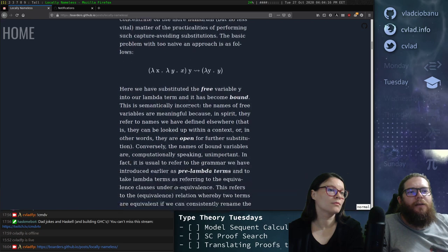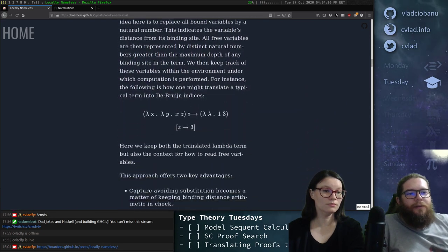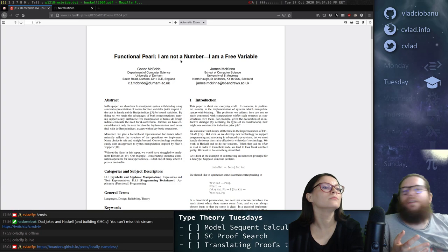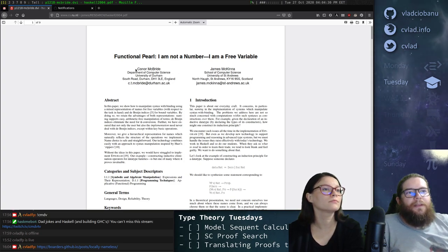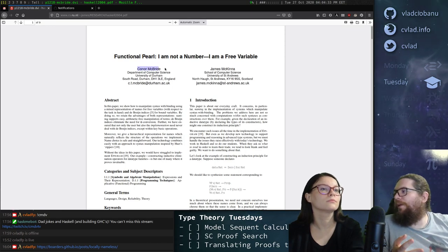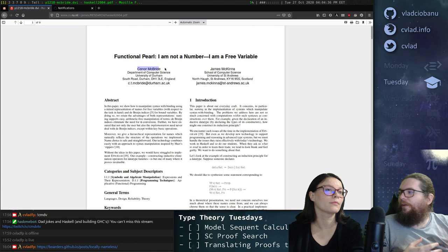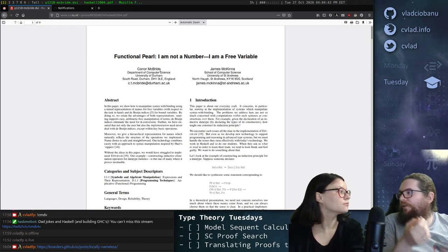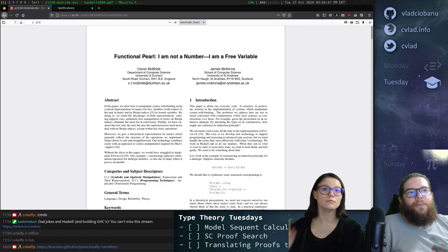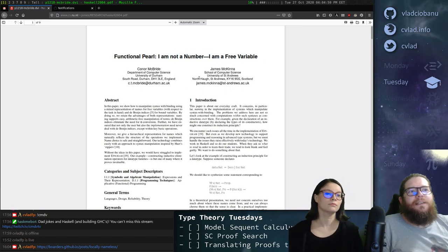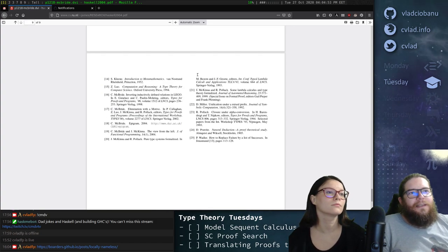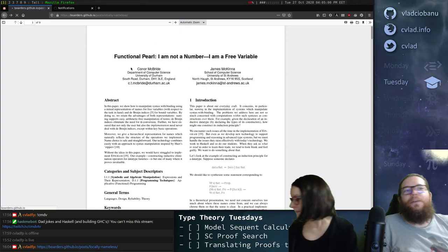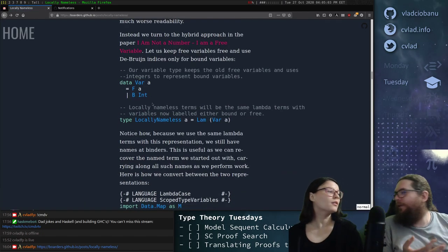I think he literally follows a paper, which I think is linked here. This one, right? Which is a great paper. I think this is a more modern implementation. Conor McBride is a very well known type theory, FP, category theory kind of person who does a lot of research in this area. It's a very good paper, and I think this is where the inspiration comes from. But this is a slightly older paper. It doesn't have a date on it, but I think it's at least 10, 15 years old. It's a blog post rather than a paper, right? So it's slightly easier to digest.